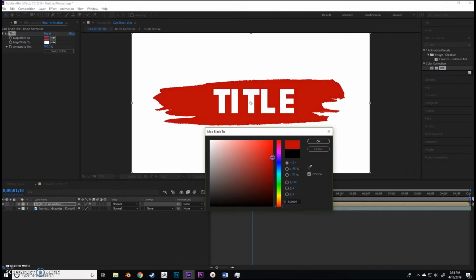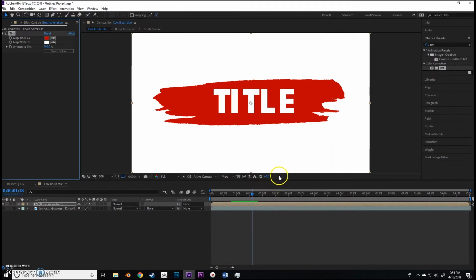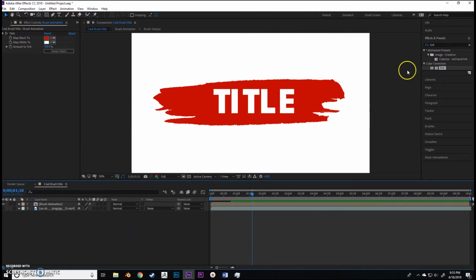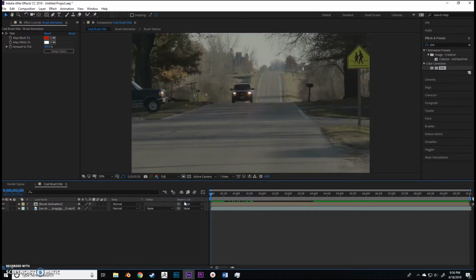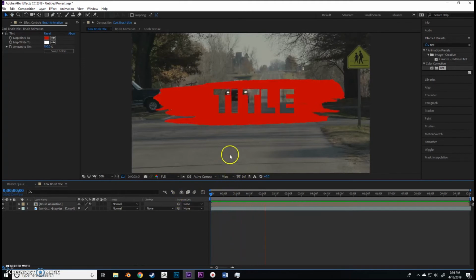So I'm just going to go up here and make a nice red. This red is BD0202 if you want to follow along. I just discovered this right now, but it looks good to me. So after you do that, I'm actually just going to turn on the background just for a nice little example. And voila! It looks pretty cool, but there's a couple other things that we can do to make this slightly nicer.